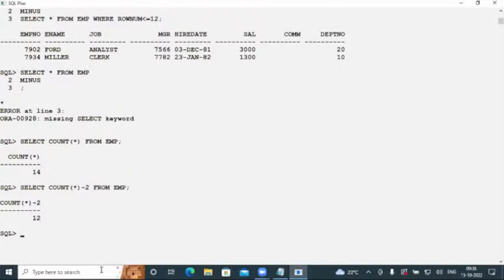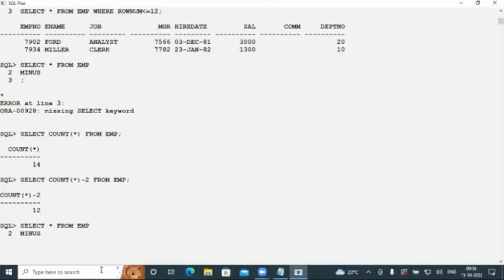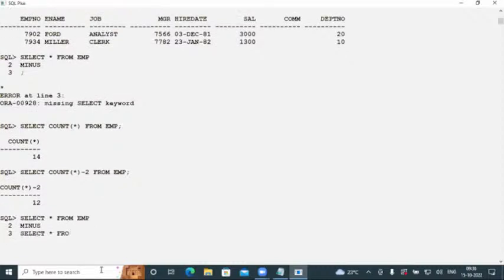Now write first of all. What is your left query? Select star from EMP minus right query. Select star from EMP where rownum less than or equals to of select count of star minus 2 from EMP.